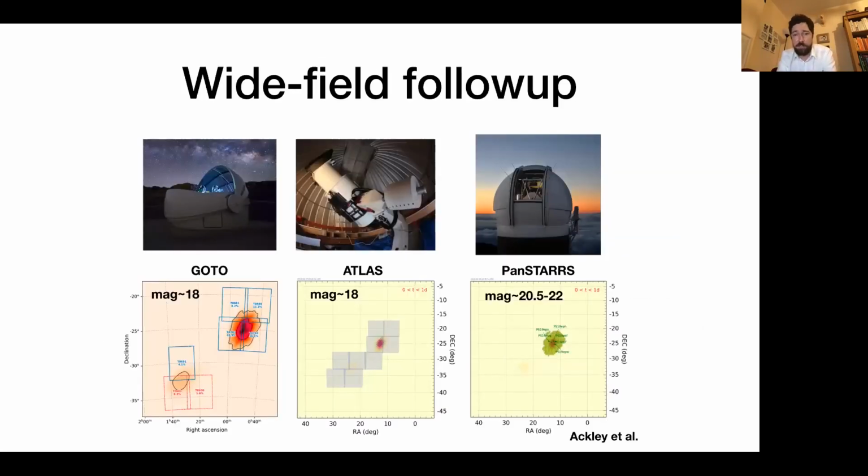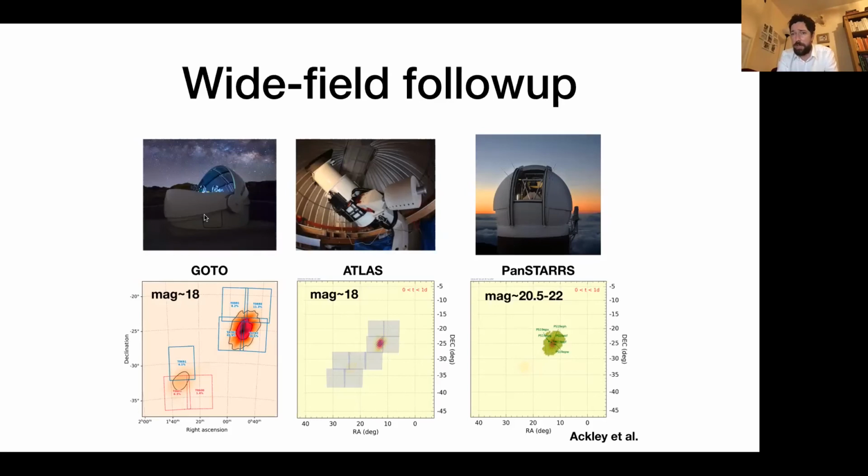So here's just a subset of some of them. There's Pan-STARRS, which has been around a while, did some of the original hunt for the very first gravitational wave found in 2015. It's been joined more recently in Hawaii by ATLAS, which is actually, again, a small telescope. GOTO on the Canaries.